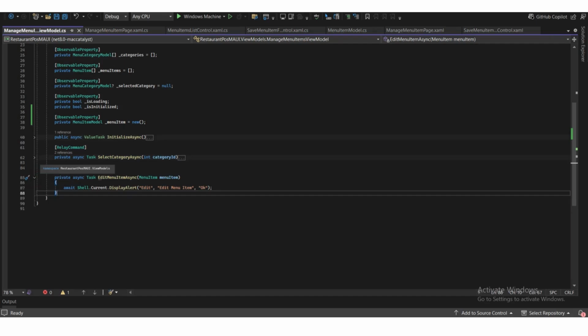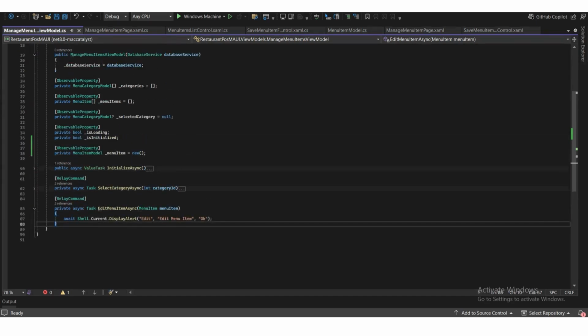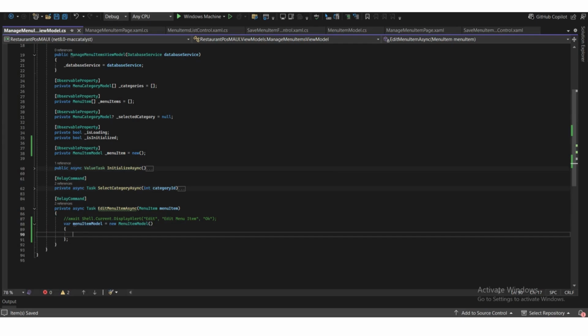So we just need to alter this. Yes, we just need to alter this. Okay, just comment this thing, and inside this, I'm going to create a new variable named menu item model, associating with menu item model. Inside this, I'll be calling the description, menu item dot description.